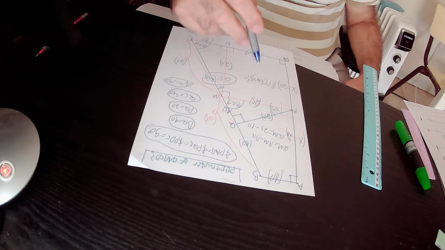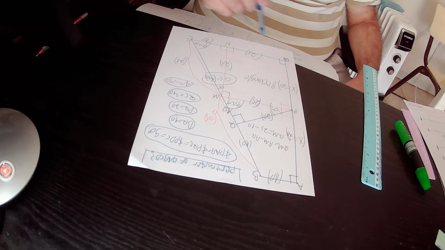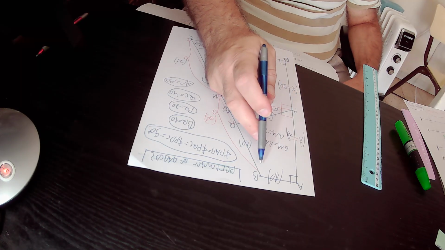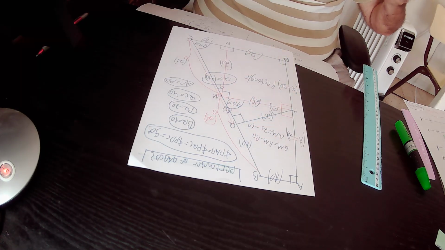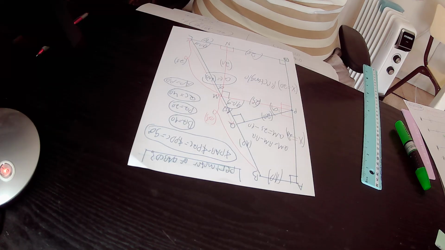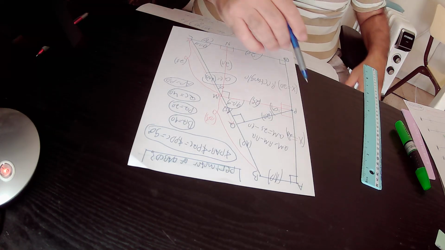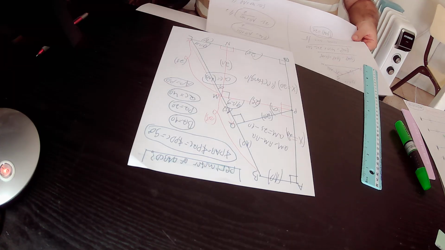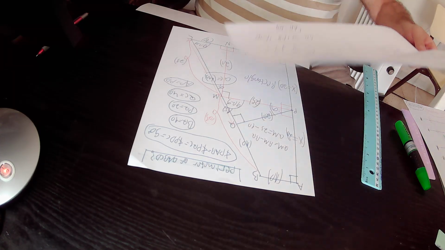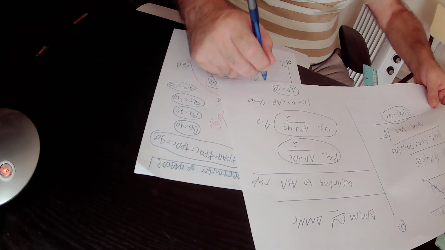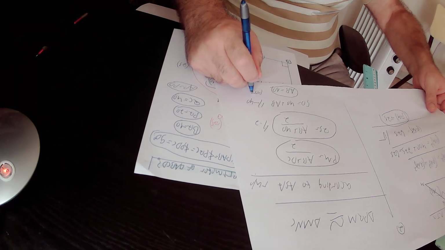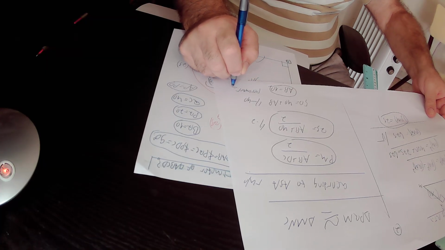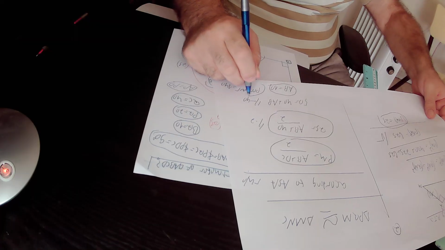We already found out that BC plus CD plus DA is 130. So 130 plus AB, that is 10, is 140. So in total we found that the perimeter of this trapezoid ABCD is equal to 140 units in length. So it is done, we found that the perimeter of trapezoid ABCD is equal to 140 units in length.